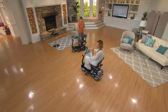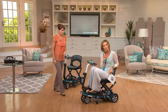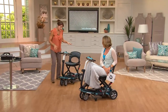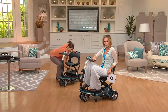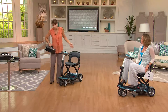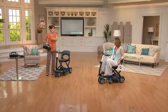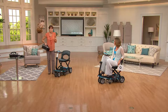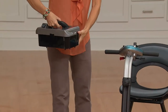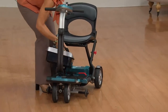The problem in the past with others: very, very expensive and very, very heavy. By the way, you can charge the battery on this by itself, and if you take the battery out, it's about 20 pounds lighter. The unit itself weighs 70 pounds. So if you take the battery out very simply — if you kept this stored in the trunk of your car — you don't have to take the whole unit into the house to charge it. You just take out the 20-pound battery and charge that in your house. We give you all the components to charge it. When you load it in your car, load it in two pieces — put the battery in separately — and then you're only lifting the 50 pounds of the actual EV Rider.